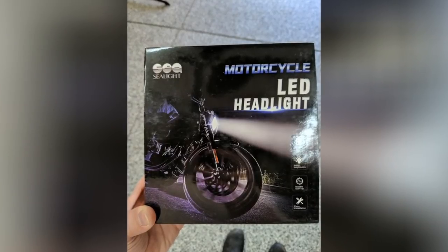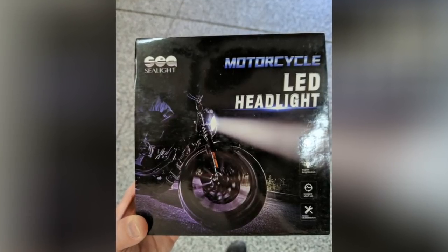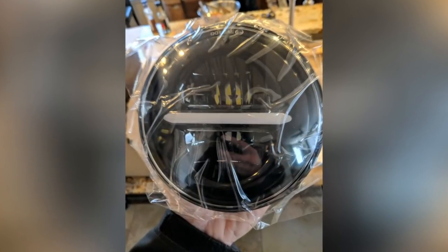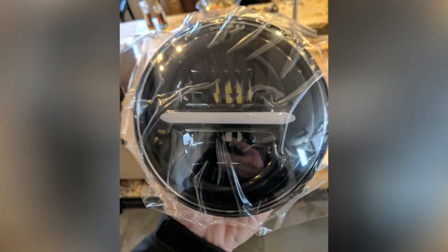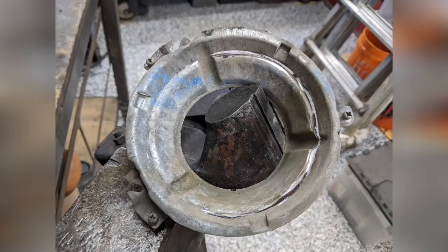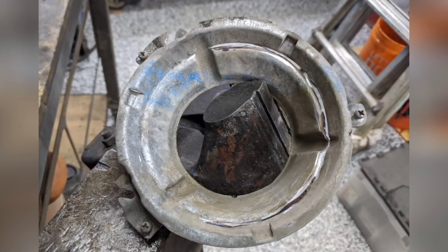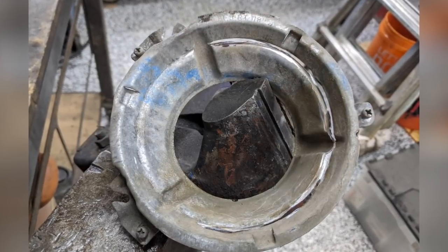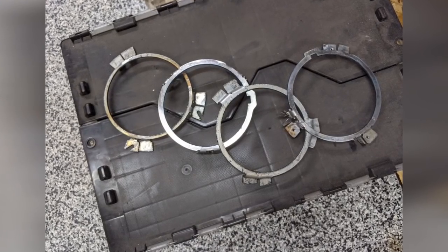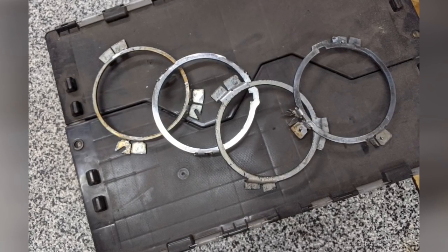While I'm waiting on coilovers and front suspension, I started working on my headlights. I'm using a five and three-quarter inch motorcycle headlight — these are LEDs with a little running light bar right across the middle. That gives you a good separation between low beam and high beam; some LED lights bleed and you don't have a good definition between low and high. Trying to mount these, they don't fit in the original buckets because they don't have the nice tapered back. I tried cutting the buckets but they got too thin — just stamped sheet metal. So I started making my own buckets, and it took me five tries to get it right.